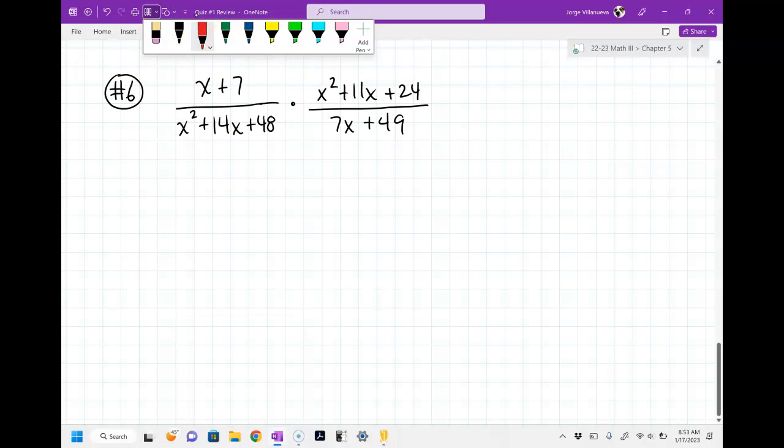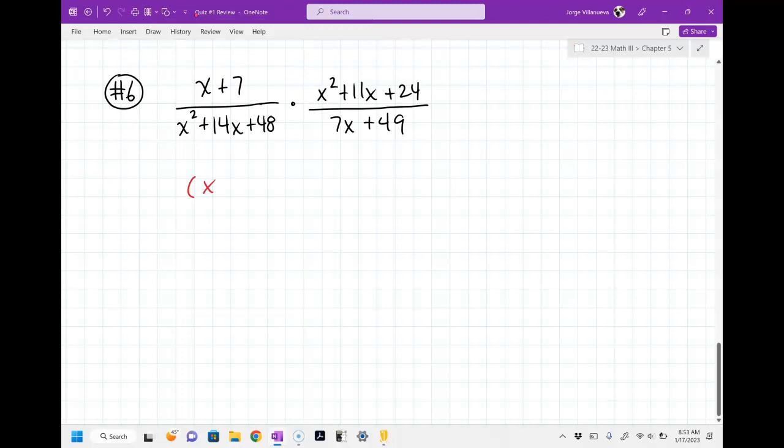So x plus 7 on the top left corner. Does it have anything in common? No. It's just x and 7. Are there 4 terms on x plus 7? No. 3 terms? No. 2 terms? Yes. Is it a difference of 2 squares? No, it says plus. I mean, that's one of the obvious things that it's not a difference, right? It says plus. So that means that x plus 7 is as simplified as it can be. So I'm not going to do anything with it.